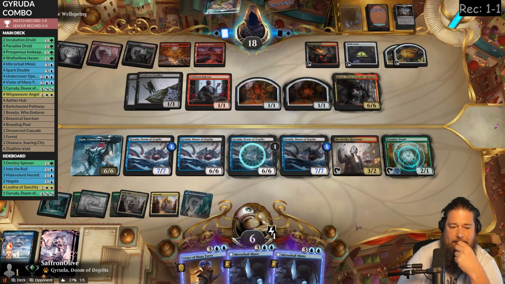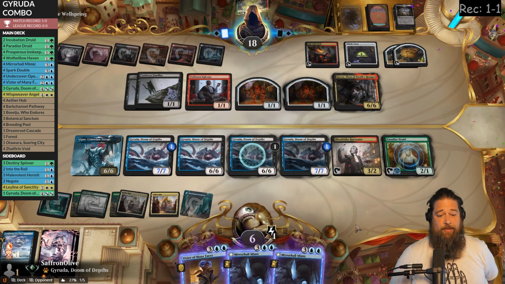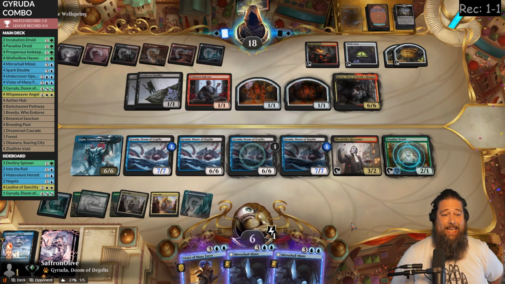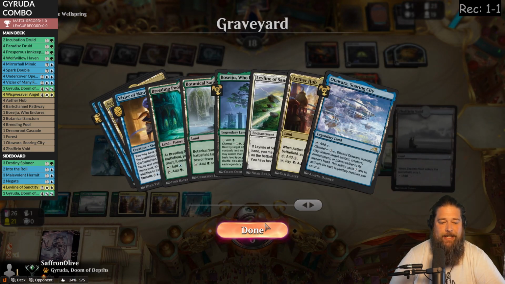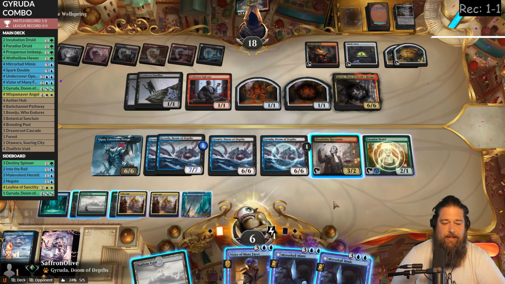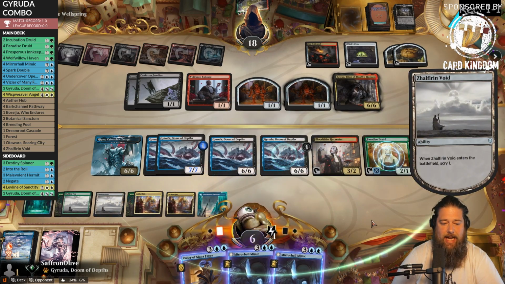Can they actually kill us here? All right, no. Okay, we get one more try. We need to get like 5 hits in a row. At some point we should, because we have run so poorly. Zelfrin's Void. Play the Void. I mean, we might as well scry, right? There's no reason not to. Try to make sure that we get this first hit at least.